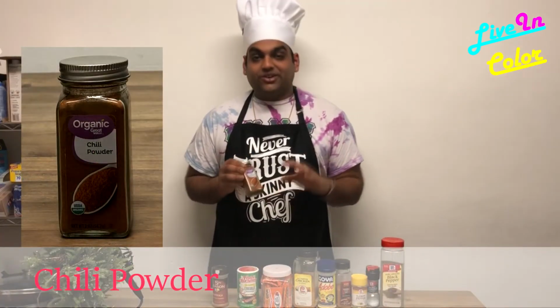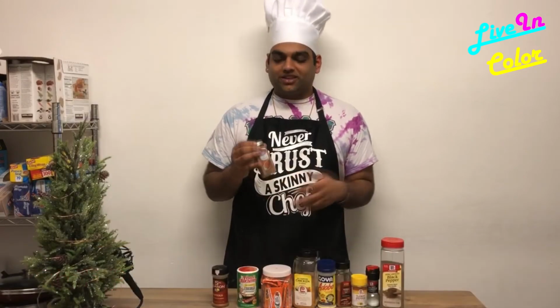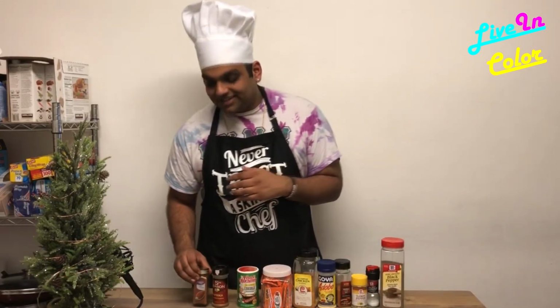And this is chili powder. You use this very sparingly. It's definitely very hot, so don't go overboard with it. So yeah, let's get on to the next section.